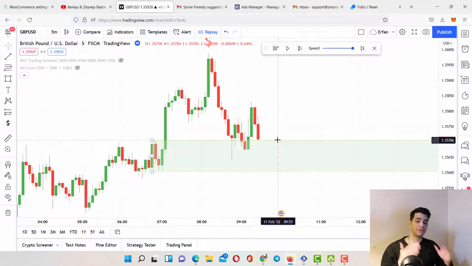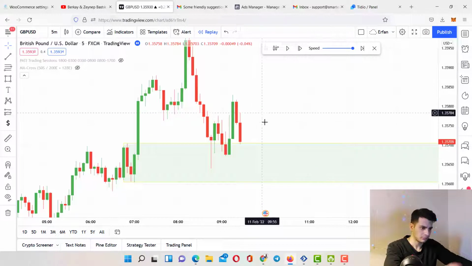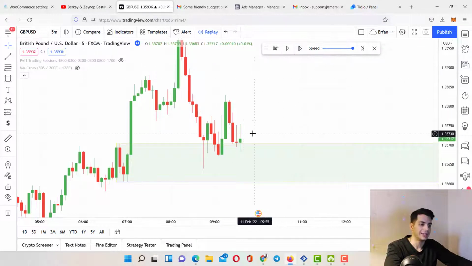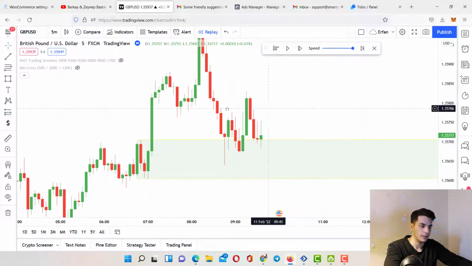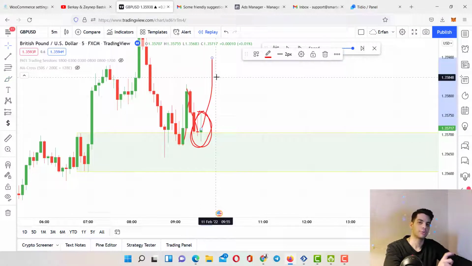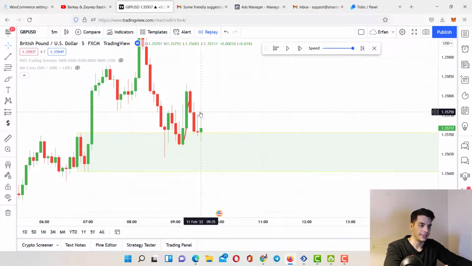But so far we have three momentums where I could expect the price to go higher, to go for a long position. And then I just waited for more momentum, and I noticed that we have this doji candle here, and then this candle right here. So this candle means that we are going to change the direction of the market. Because we had huge respect towards the upside correction, this candle confirms the continuation of the price towards the upward trend. This is very important, and this is exactly what happened, guys.